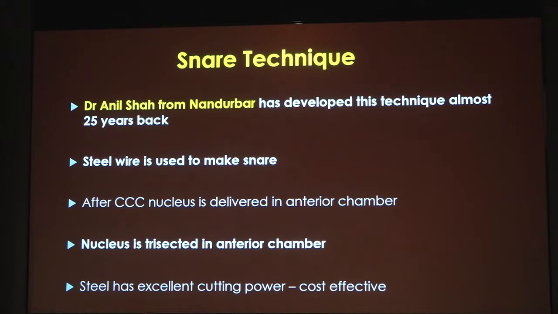This is the snare technique, and we are proud that a surgeon from our own Maharashtra, from Nandurbar, Dr. Anil Shah, has developed this technique almost 30 years ago. He uses steel wire to make a snare, and he cuts the hardest of the nucleus into the smallest of pieces, and he removes all those smallest pieces through the smallest of the incision. But everybody cannot achieve that. You have to achieve that level.